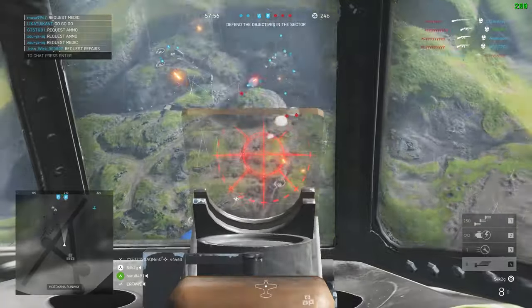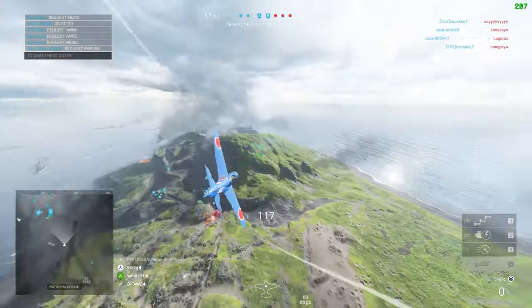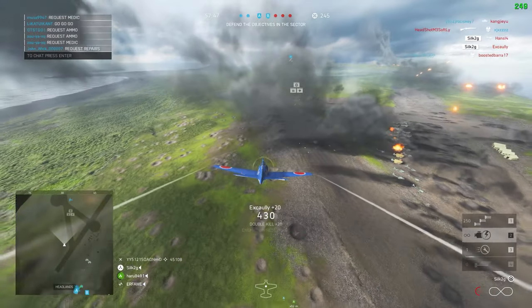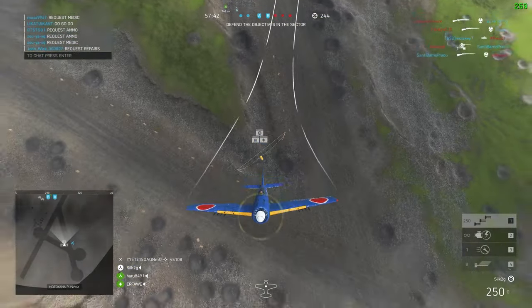And especially in this game, where a lot of the takeoffs are actually runway takeoffs, even if an enemy plane does take off from the runway, you can see it coming, and then you can just fly right away back to your AAs. And that is an effective way to fly sometimes, especially on this last point on Iwo Jima.